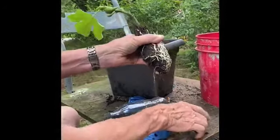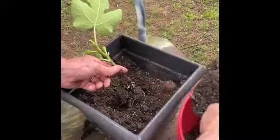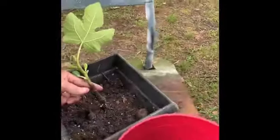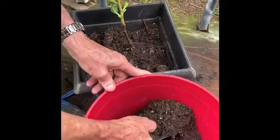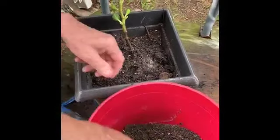At this point, you will want to snip the end of that woody root stem off. Put it in with some good potting soil, maybe a little sand mixed in with it. Pack it down. And then you'll want to add some water to water it in. And you're completed with the whole project. Isn't it great?